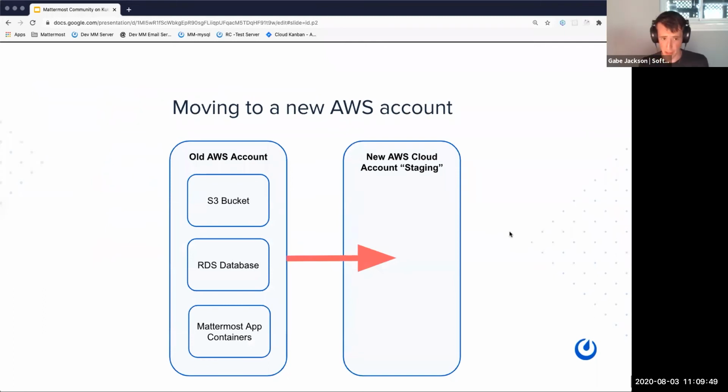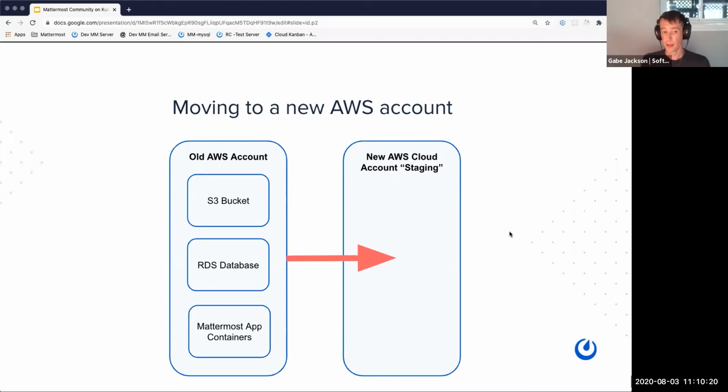So as I mentioned, we had to migrate. Going from top to bottom, this is basically the order we took. When we moved from the old AWS account, we had to move the file store, which was in an S3 bucket, to a new S3 bucket. We had to migrate an Aurora RDS database over to a new one. And then we had to actively shift the workload over so that the new Kubernetes cluster was running the Mattermost server and started to handle requests for users.